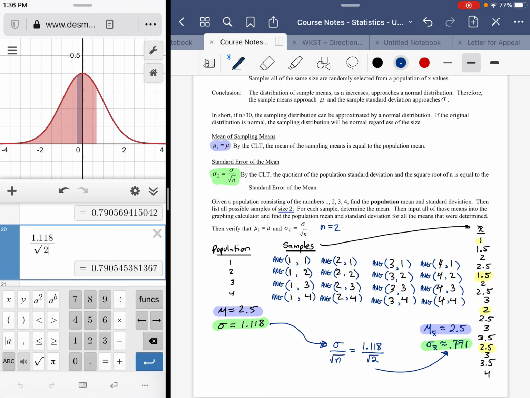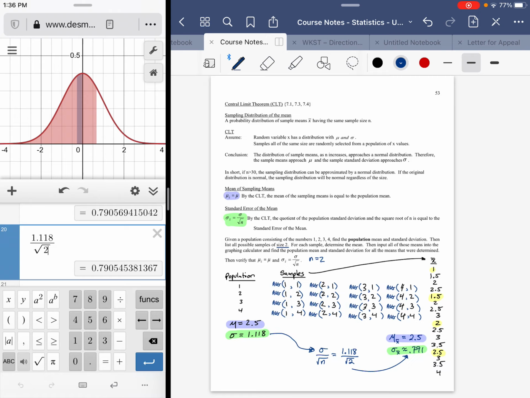So obviously not something you want to do, but what we just determined is a way in which we could find the mean and standard deviation of the list of sample means that we would get if we were to break up that population into these different samples and find the average of each sample. So that's got to be worth something, and that's what we're going to figure out in the next couple of pages.